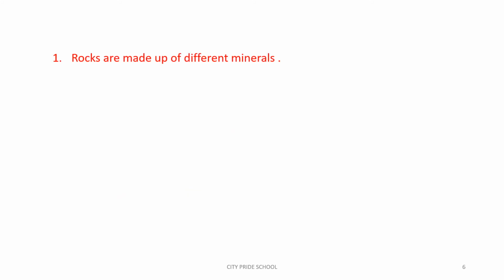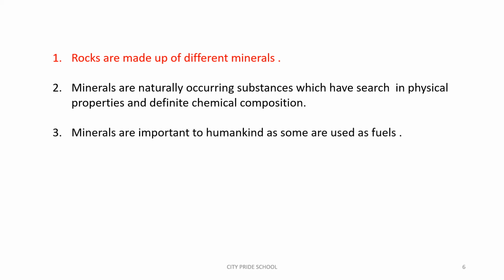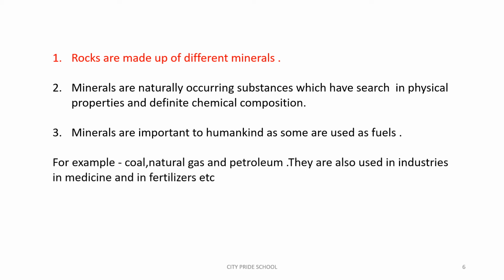Rocks are made up of different minerals. These minerals are naturally occurring substances which have specific physical properties and a definite chemical composition. Minerals are important to humankind as some are used as fuel, for example coal, natural gas and petroleum. They are also used in industries, in medicines and fertilizers.